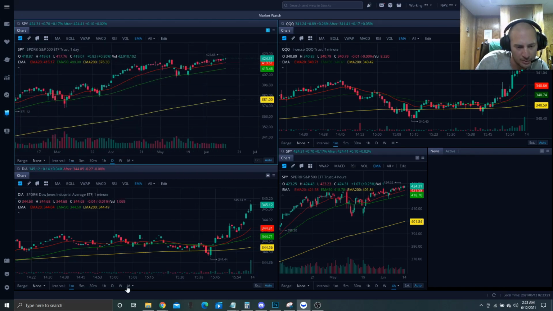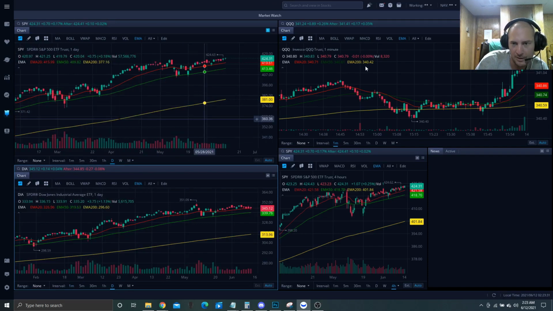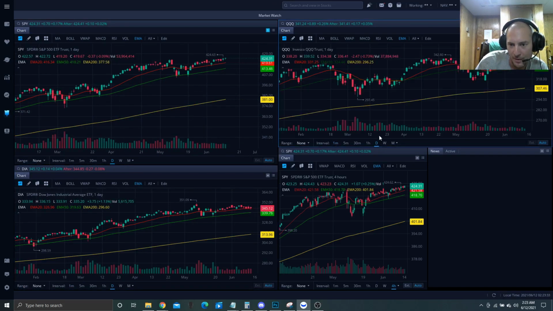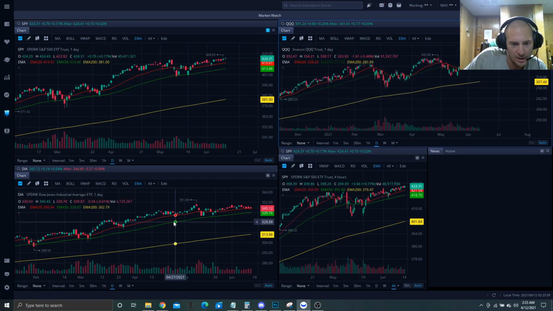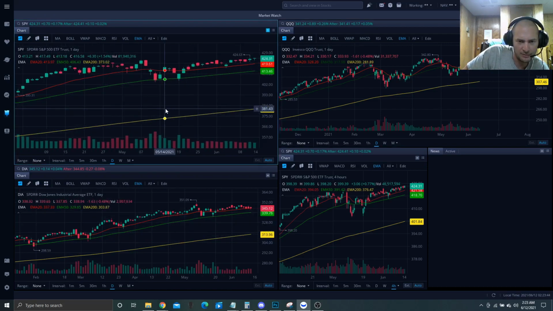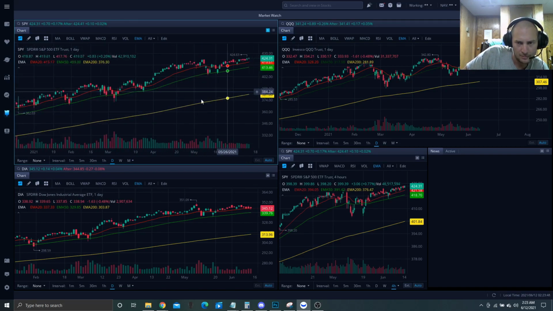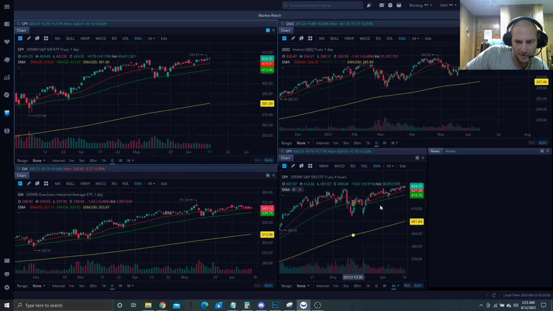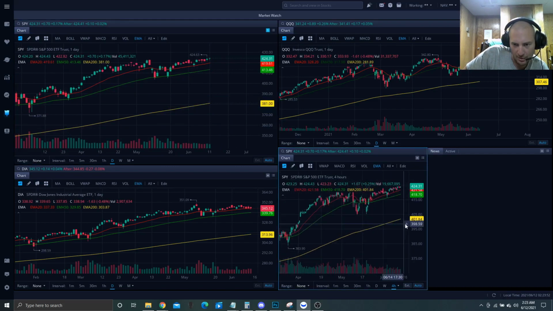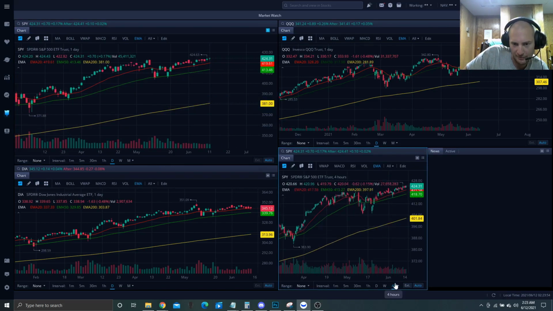So with everything on a daily time frame, basically all we're looking at is SPY, the QQQ, which is going to be your tech stocks, and the Dow Jones Industrial Average. From the looks of things, you can see SPY here is in an uptrend on a shorter term time frame, and on the middle term 4-hour time frame here, SPY is also in an uptrend, right?